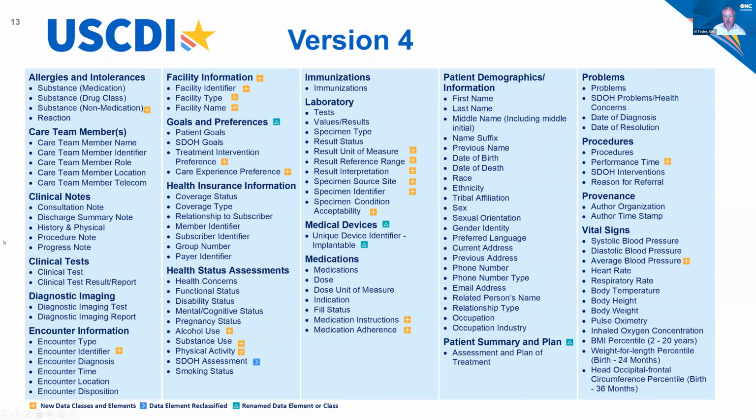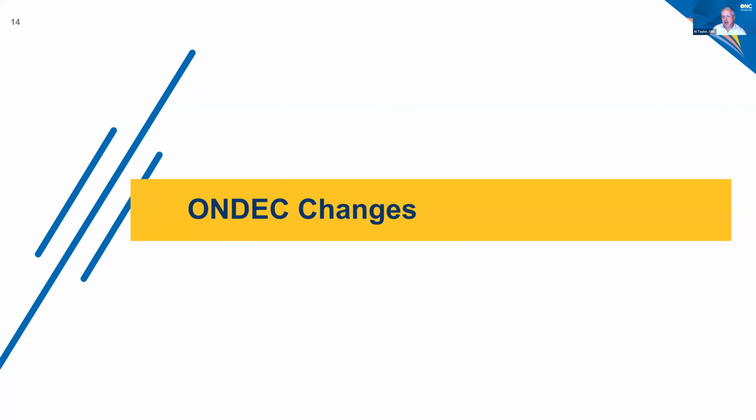This is USCDI version 4 in total, and this is available on the website, and these are just an indicator of what we added. In some cases, we moved or renamed some data elements as well, and those are indicated here on the slide as well. When we published version 4, we also made some changes to hopefully streamline the process, or at least make it more understandable, so that people can provide higher impact, more meaningful submissions that really get to what they want to see change in USCDI, and to help ONC interpret what they want for consideration for new versions.